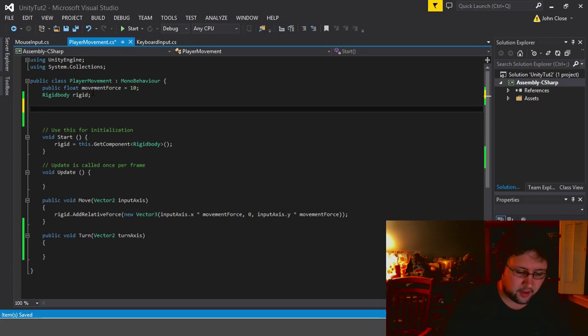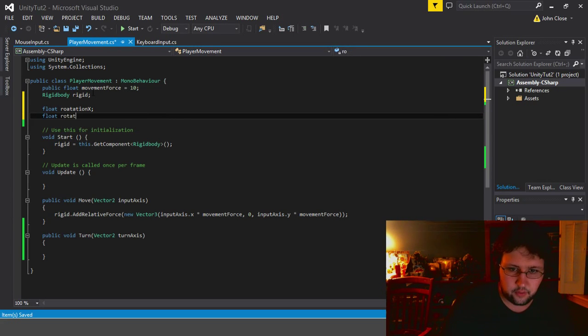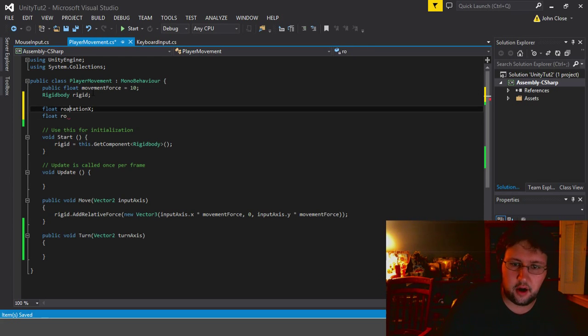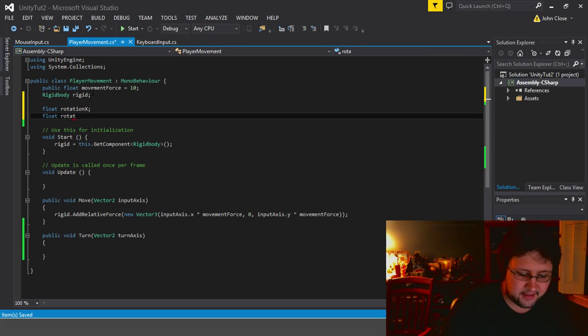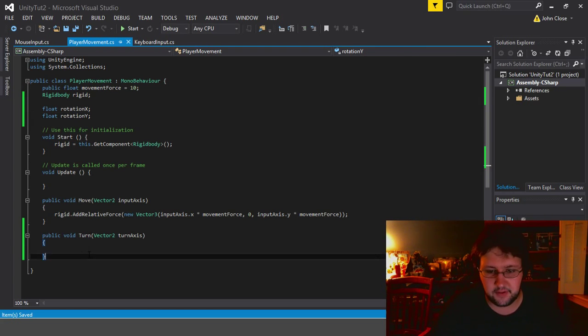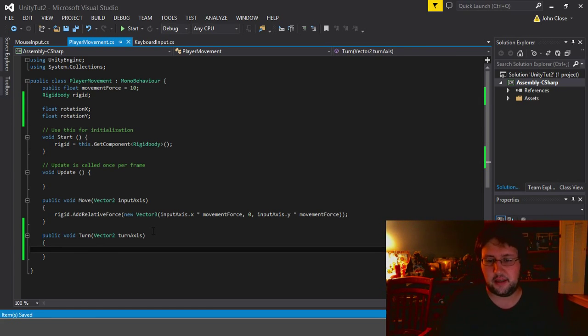We want to find the angle from whatever the change in X is. So we're going to create a float rotationX, and then we're going to create a float rotationY. Okay, so now that we have our turn axis, we're going to do exclusively the x-axis for right now.